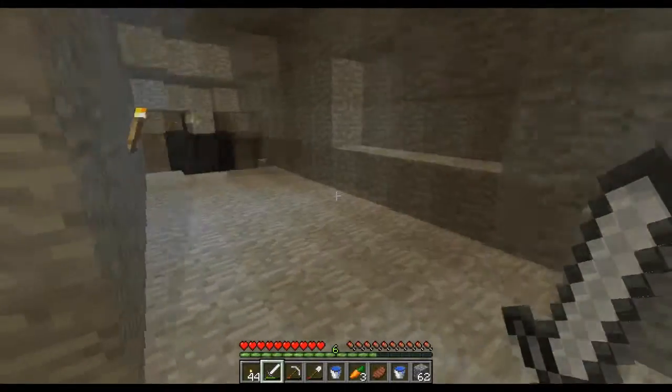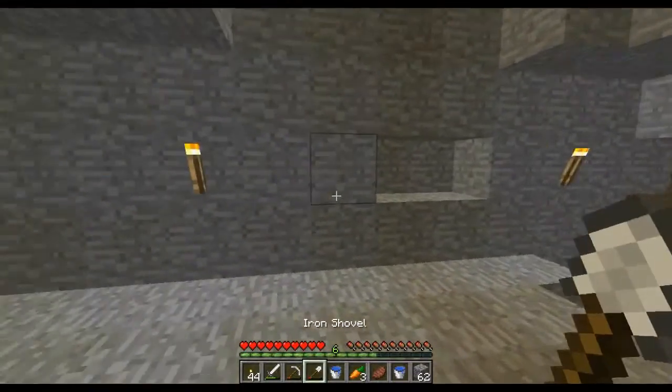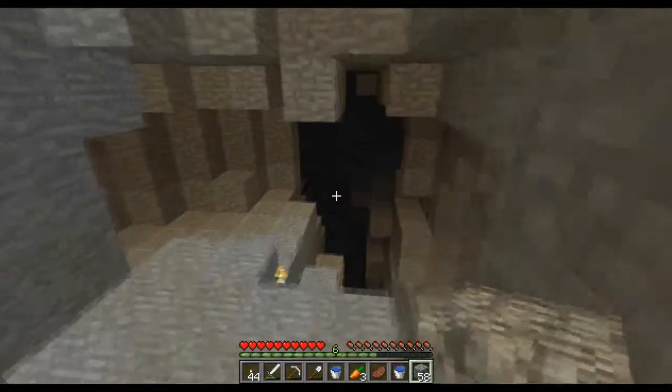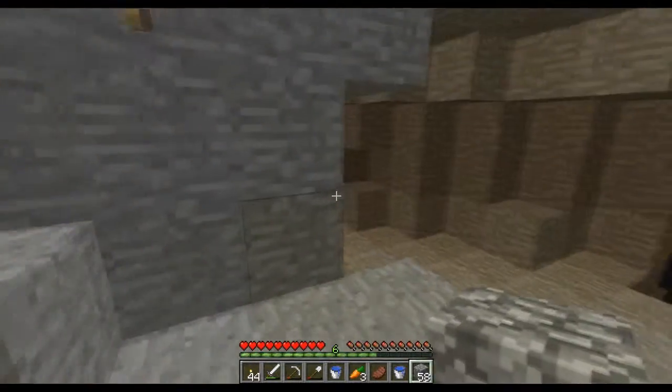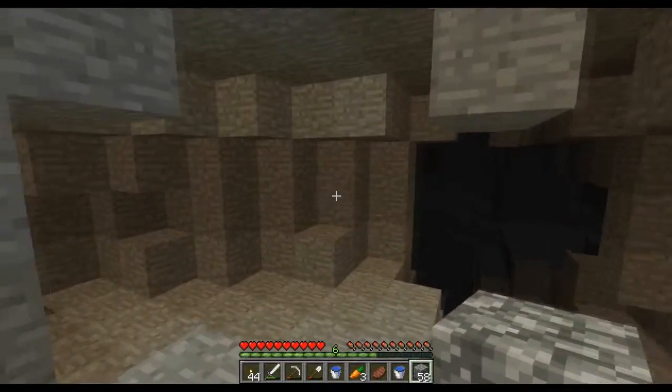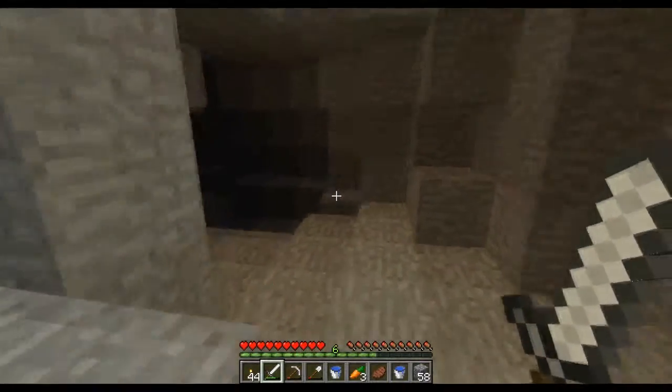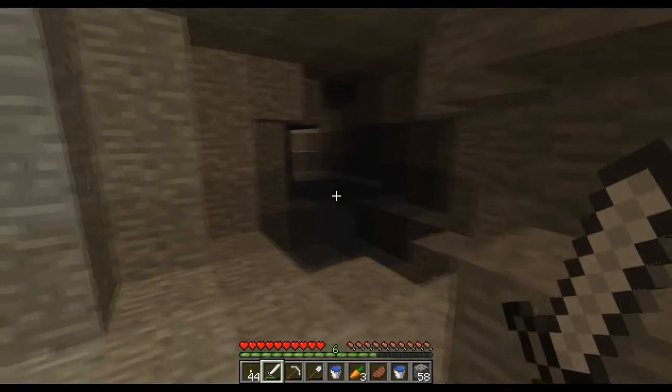This tunnel is massive. I'm not gonna go this way. I'm gonna cut it off for now, and eventually I'll get to it. My main goal was going into this rift, and before I do, I just want to light up this area to make sure no skeletons get any shots on me.